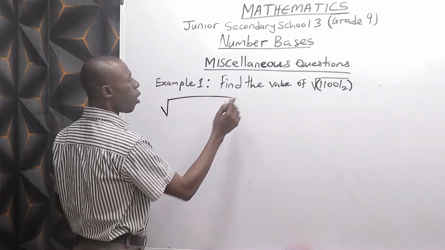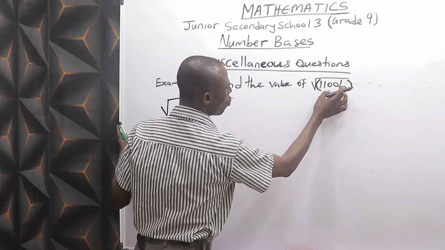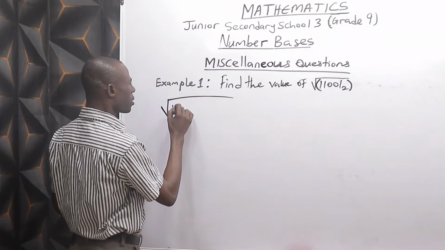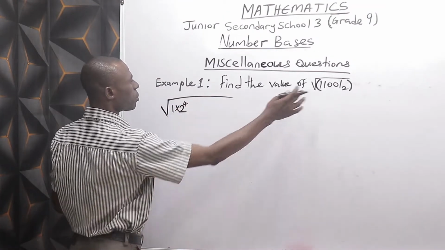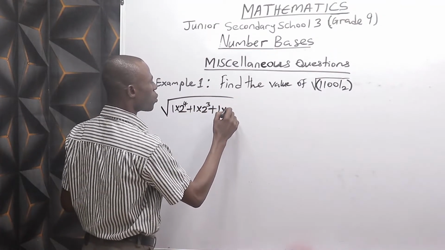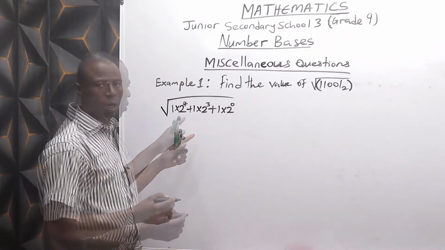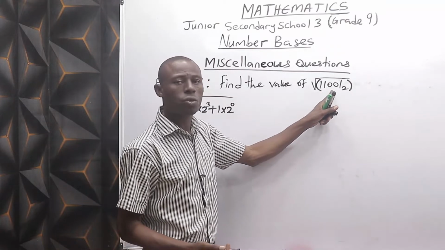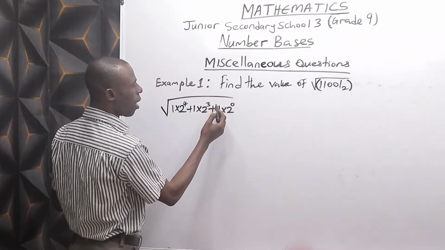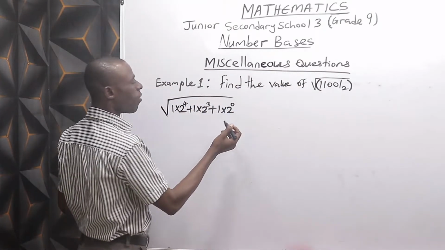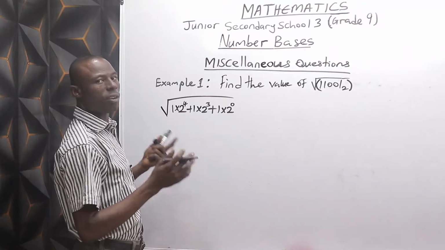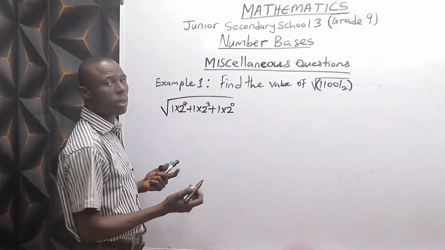To be straightforward, all we need to do is to convert the number under the root to base 10. That is 1 times 2 raised to power 4 plus 1 times 2 raised to power 3 plus 1 times 2 raised to power 0. You must understand what I have done. I skipped the 2 zeros and their powers alongside. The first 0 should have power 2 and the second 0 should have power 1, but I skipped them because I don't want to deal with 0. 0 will give me 0 as a result, so why trouble myself?